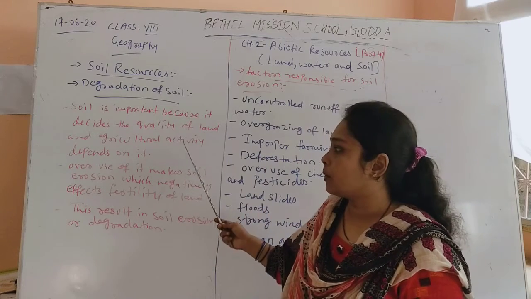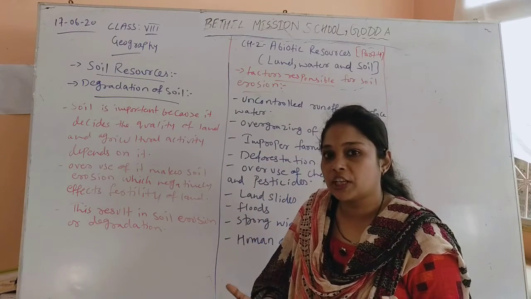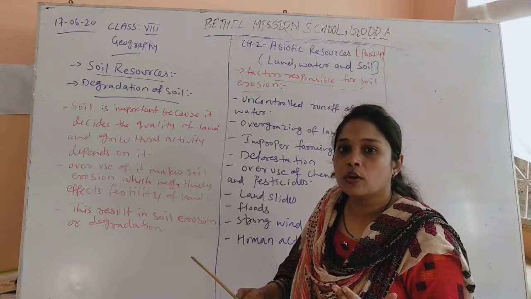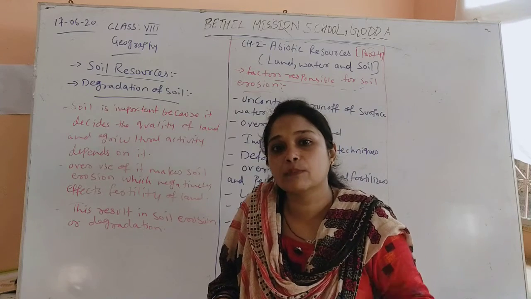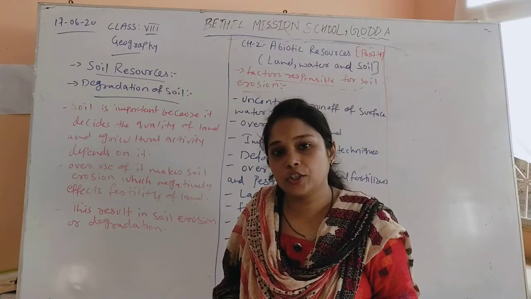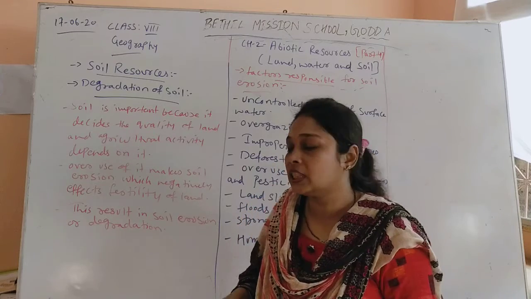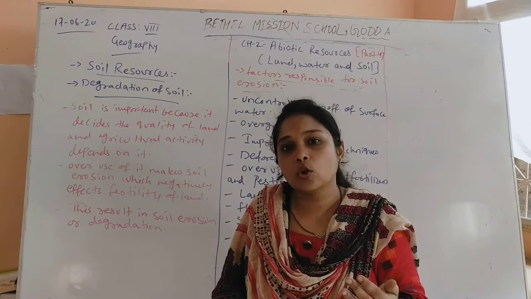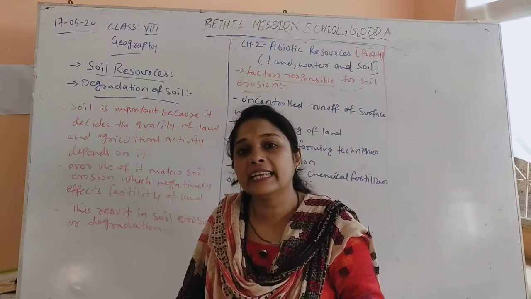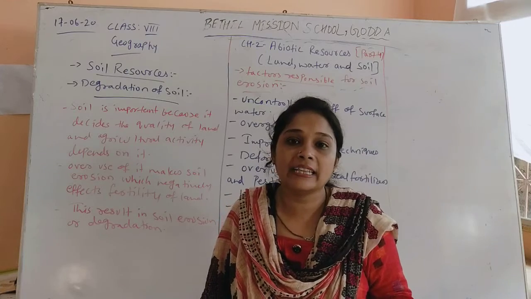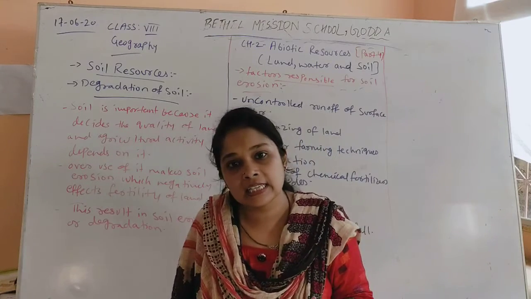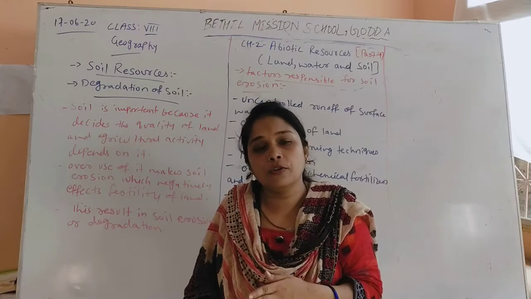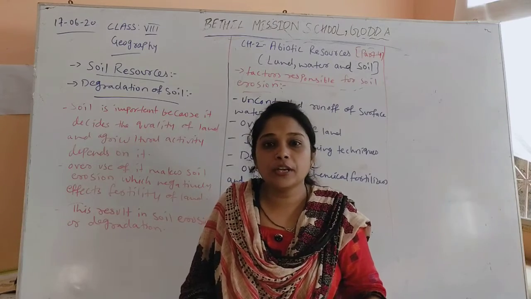So when we talk about the importance of land because of agricultural activities, many times we are overusing the soil. We are over-exploiting the soil to increase the level of production to meet the food needs, which results in soil erosion or soil degradation, because of which the fertility of land decreases. If fertility of land decreases, that land is not able to produce food grains, or is not good for agricultural production. So we need to conserve the land.